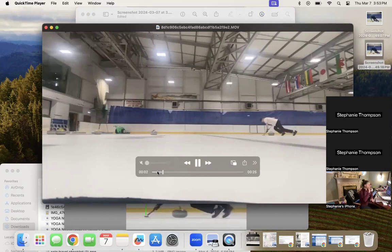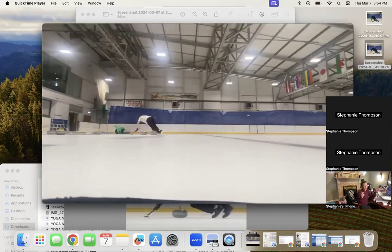Okay, especially in terms of their specific quandary of how do I keep the brush pressure high throughout a bigger sweep stroke? We want to keep as much of that sweep stroke underneath your body. So this person likely is going to end up with a little bit of a steeper broom angle, but if it's accomplishing their goals, I think that's a fantastic thing.